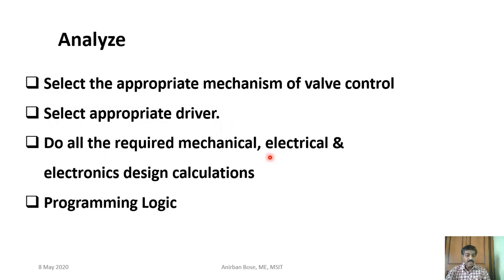Do all the required mechanical, electrical and electronics design calculations, and this is what we mean by analyzing the problem after identifying and formulating it. And finally we'll put in certain program logic, and that is a part of analysis again. Basically, this analysis part is kind of standardized. There are many software packages available in industry. So analysis is a very straightforward thing. Once the problem is identified, there is a lot of expertise present, and there are many software tools, so this can be done.